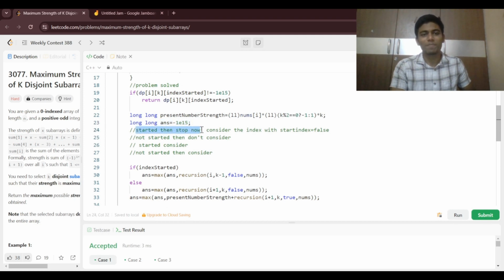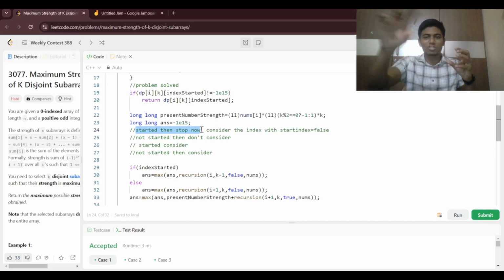Suppose let's say it has already been started. That means previous index has already started this subarray, and we did not end it. So we can consider the index with start index as false. Suppose let's say this is the index which we already started, and now we can stop here and then start the new iteration, or we can consider other possibilities.